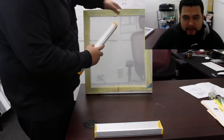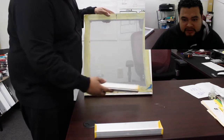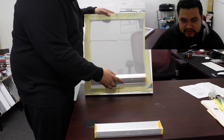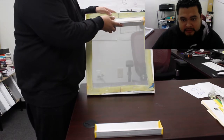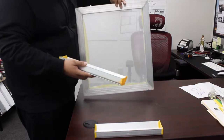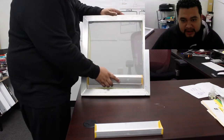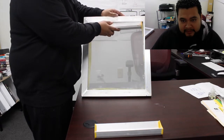This is the outer part of the screen, and I always do that side first. So I place it, I rock it, and I let the emulsion flood a little bit, and then I scoop gently all the way up, right? And then I rock it back, and then I cut it. Same thing on the other side. I place it, I rock it, and then I go up, right? And then I rock it back, and then I cut it.